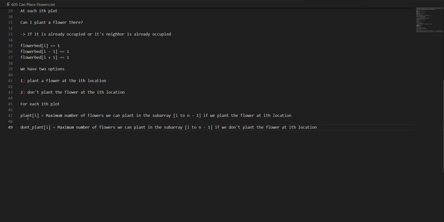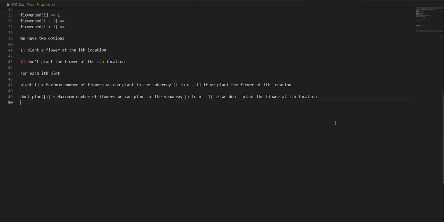So imagine for each ith plot, we have these two values. So in order to find our answer, we have this flower bed, and it is like this: 1, 0, 0, 0, 1. For each ith plot, we have two values, plant of I and don't plant of I.